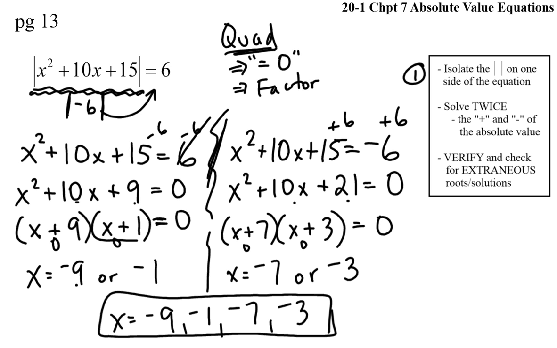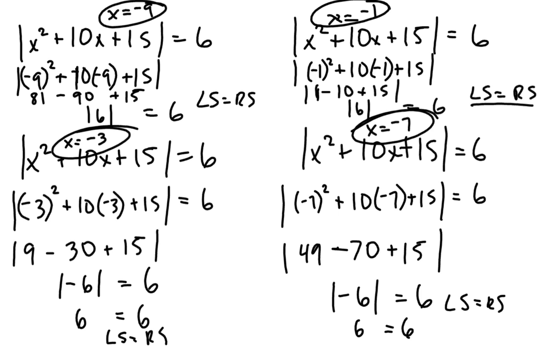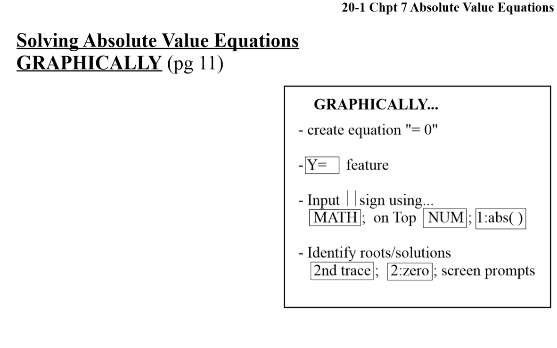Solving twice. When you have a quadratic and you have to solve it twice, you get 4 answers. All right, so there's a couple different situations, whether it's linear or quadratic. Sorry, not quadrilateral, I was just thinking of a different course. If it's linear or if it's a quadratic, we can solve, but we always have to solve twice. Now, what's interesting is, like a lot of the other equation work we've done, we can do this graphically on our calculators.